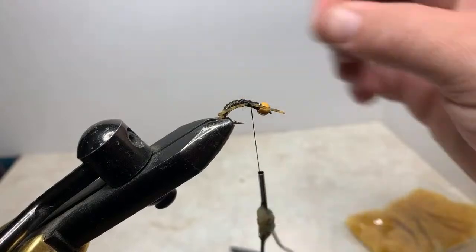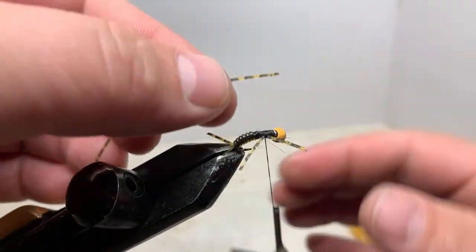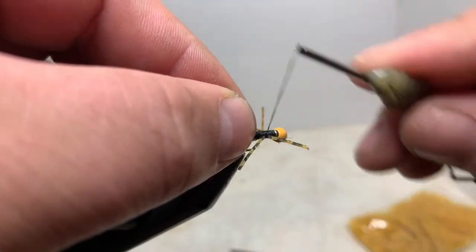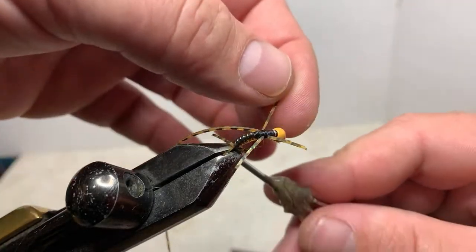Now, I'll run to the other side of this hook. Turn it a little bit so you can see it. And do the same thing right on the other side. And I don't care if they're long right now, like I said. You can always trim them down later. You can always trim them down in the field.